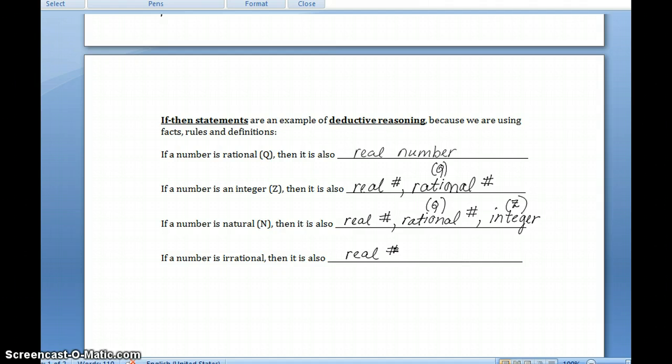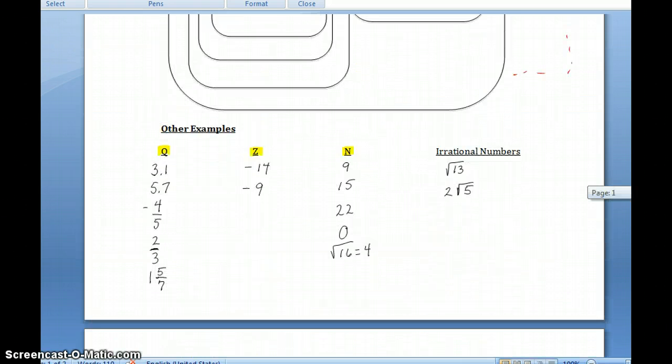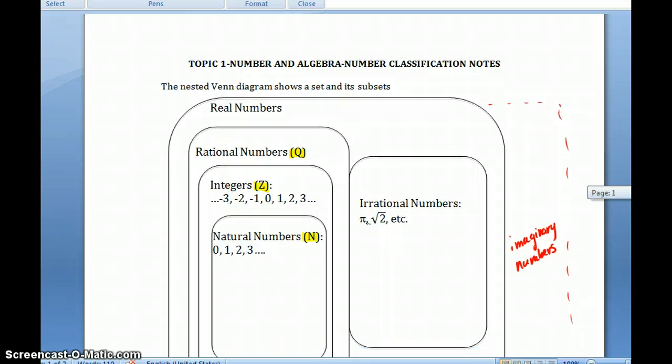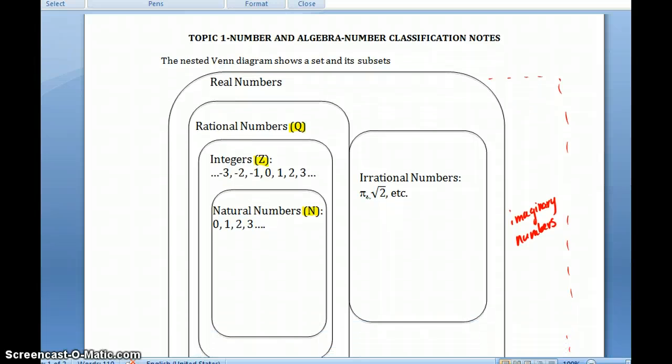That's Mathematical Studies Standard Level text. But now you have a good idea of what you're doing, and you have this nested Venn diagram to help you. Again, this idea of sets and subsets is going to become important later in the course, so try to really look at the Venn diagram and gain some information from it.